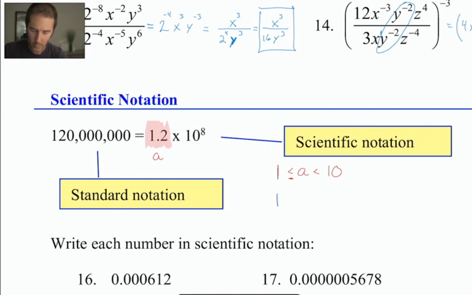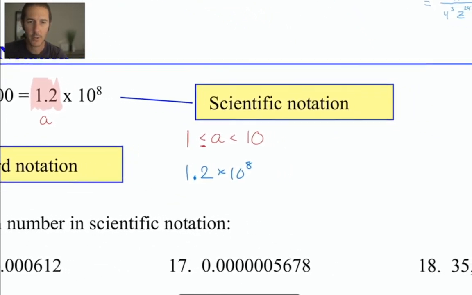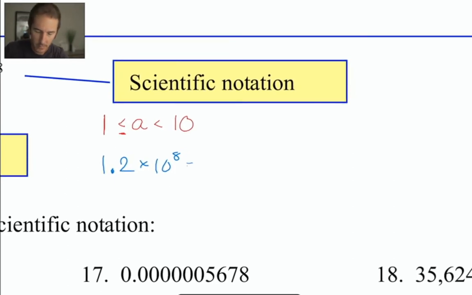When you take a number like 1.2 and multiply it by 10 to the 8th power, the way I envision what happens is I think of it as 1.200000. You put as many zeros at the end as you want; we're not going to need that many. But when you multiply by 10 to the positive 8, we know our number is going to get bigger, and you make it larger by moving the decimal to the right. 1, 2, 3, 4, 5, 6, 7, 8 places.